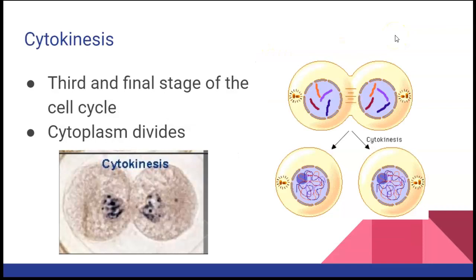And then our last stage, this is the third stage of the cell cycle. This is not technically part of mitosis, this is part of the cell cycle, but it's not mitosis. Mitosis is just prophase, metaphase, anaphase, and telophase. In cytokinesis, the cytoplasm actually divides. So this is where we go from telophase on the top into two actually separated cells. And they're identical, but the cytoplasm has finally split, so we have two distinct cells.